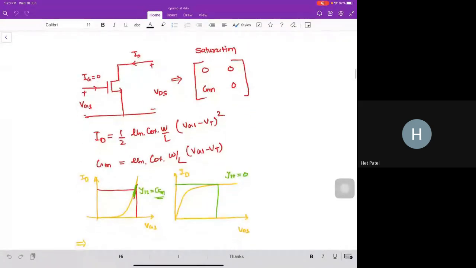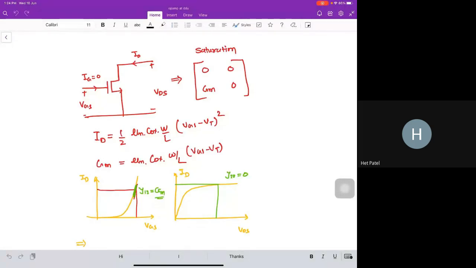I have already told that we will go for the MOS. So here is a MOS. Simple input VGS, IG is already 0, ID, VDS. In saturation, we have the simple equation, ignoring the channel length modulation, so I haven't included the 1 plus lambda VDS term here, just for the simplicity. So ID equal to 1/2 mu n Cox W/L (VGS minus VT) whole square, and if we derive the gm, that is del ID by del VGS, that means del I2 divided by del V1, it gives the transconductance parameter mu n Cox W/L (VGS minus VT).